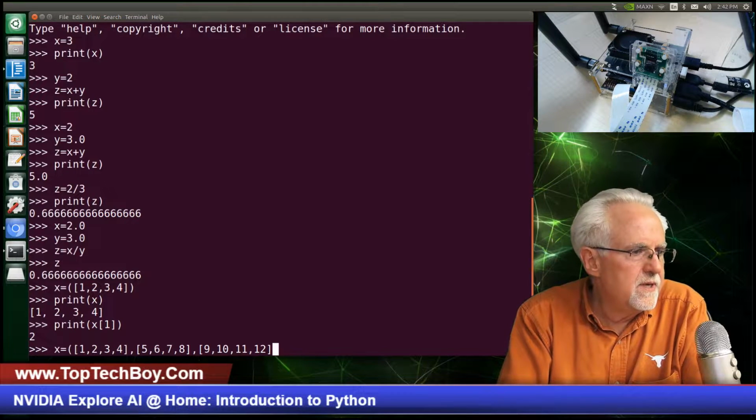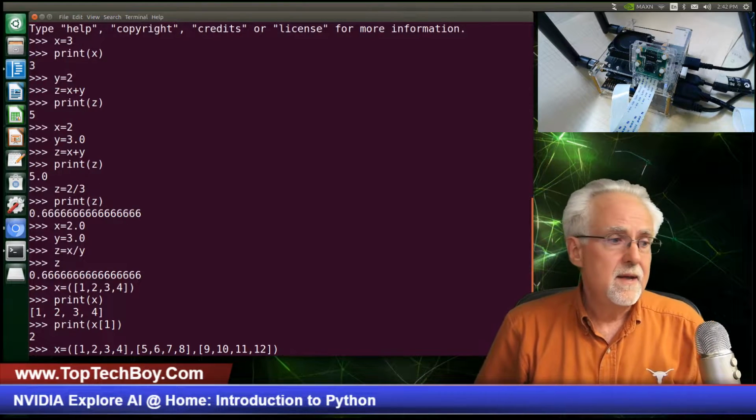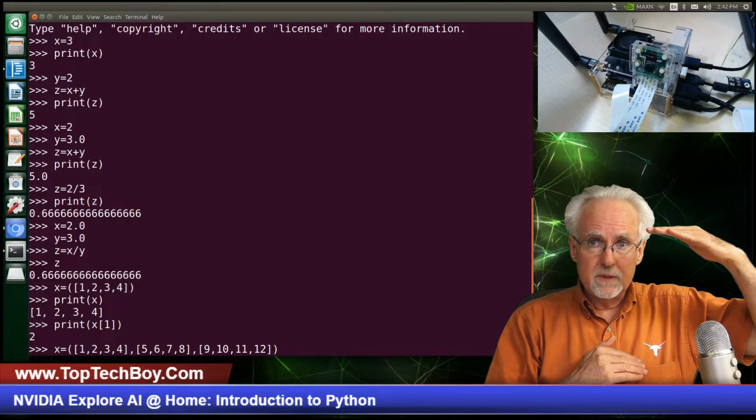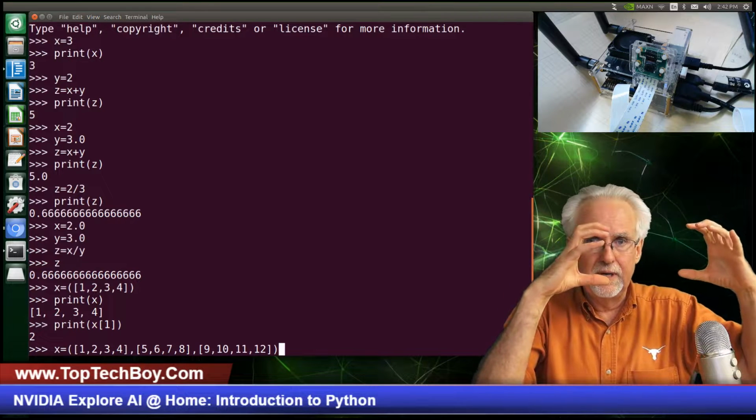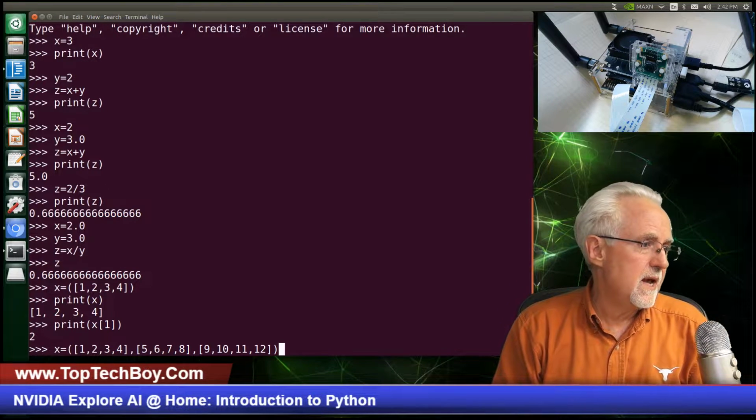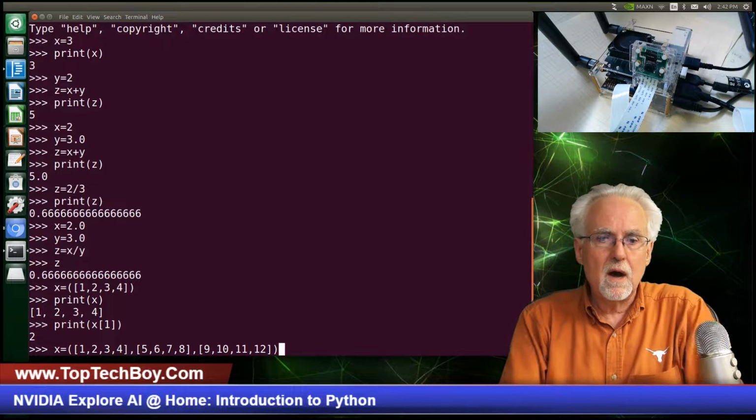So this is a two-dimensional array. There are 3 rows bracketed together, and there are 4 columns.